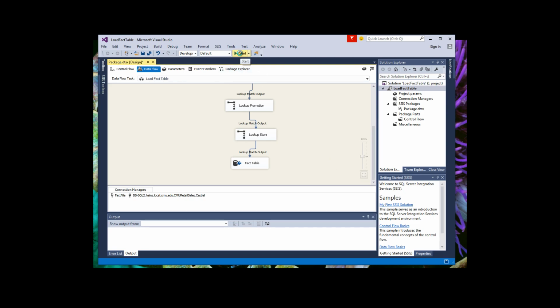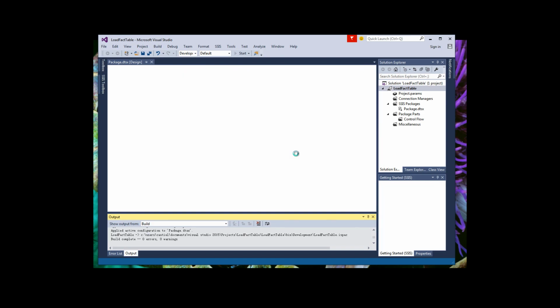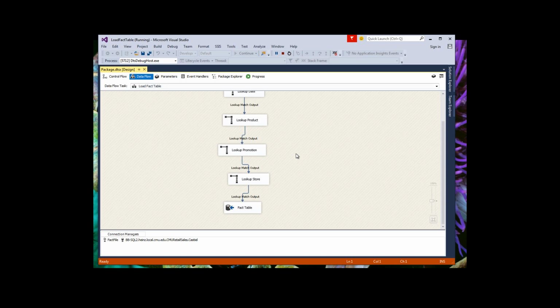So let's click Start. So it seems I'm connecting to the remote server, and we should be waiting for maybe between 30 seconds to 1 minute. If you are using your own laptop, then it should be much quicker.